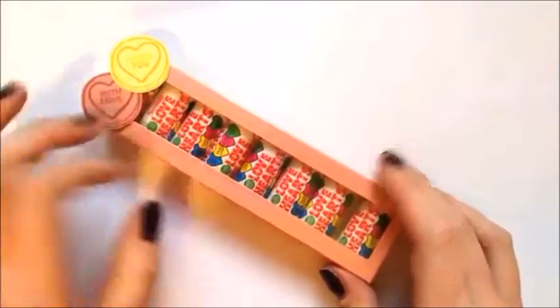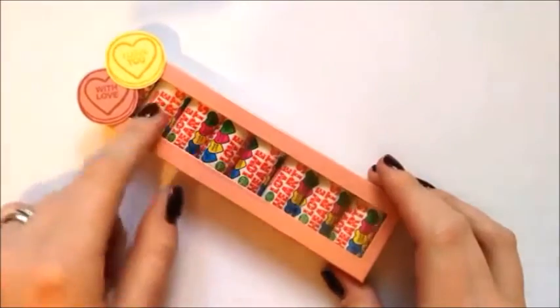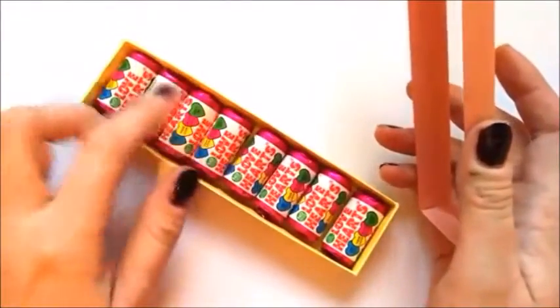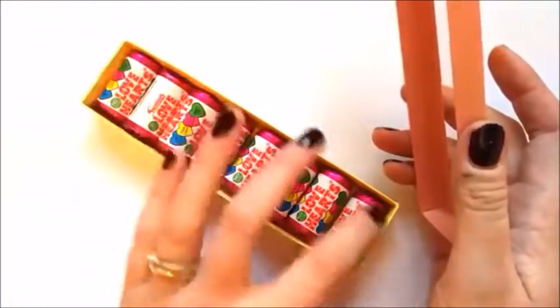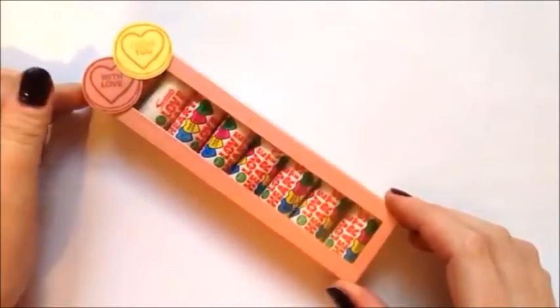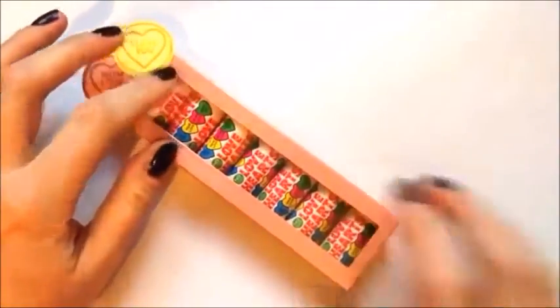So it's a really nice sweet box. Or you could put a nice piece of jewellery in it. You can get that kind of wadding, you could line the bottom and then lay the necklace or something over the top, which would also be quite a nice idea. So anyway, crack on with this box.